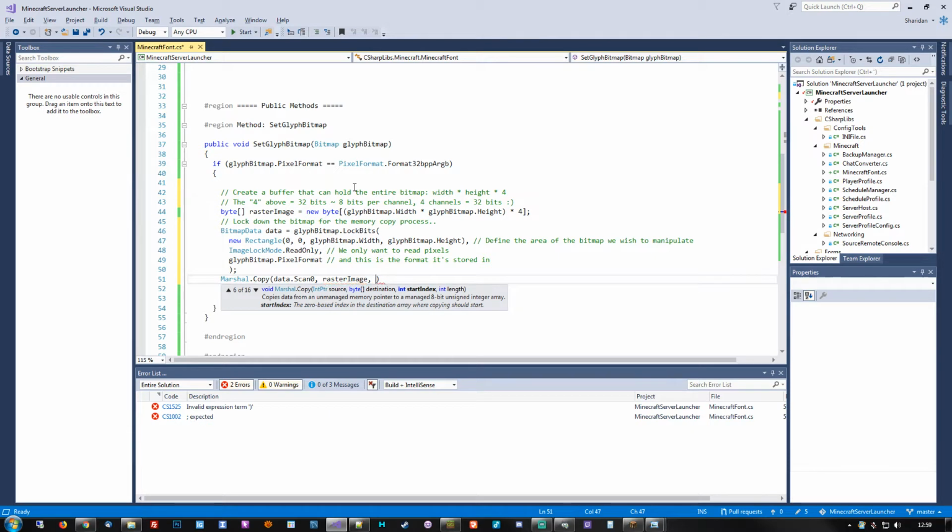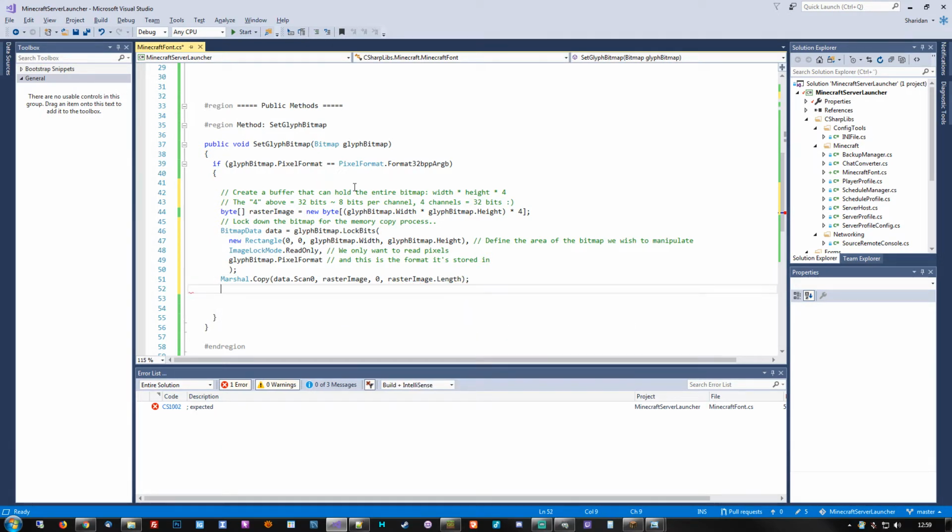We need to start at the very beginning of it, and since we already pre-calculated the size when we initialized the buffer array, we can simply just specify the length of it, and we're done.